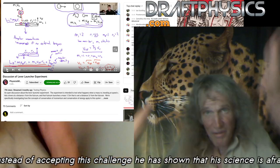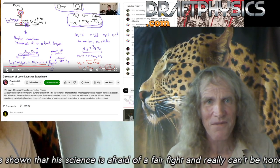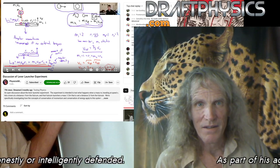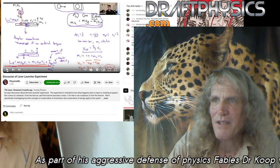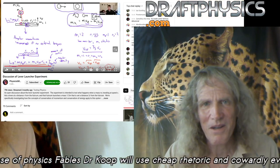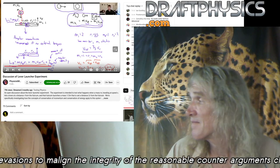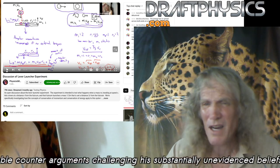So object one — if I made object one out of clay... there it is. What the fuck? Why would you make object one out of clay so it goes splat on the lever? It splats, and somehow splatting will help get the energy into the other side of the lever? At the time this happened I was like — clay? What are we talking about clay for? I don't want to talk about springs. I don't want to talk about clay. I don't want to talk about anything springy or bendy or any of that crap. I want to talk about converting the energy from one side to the other through a hard, rigid bar.